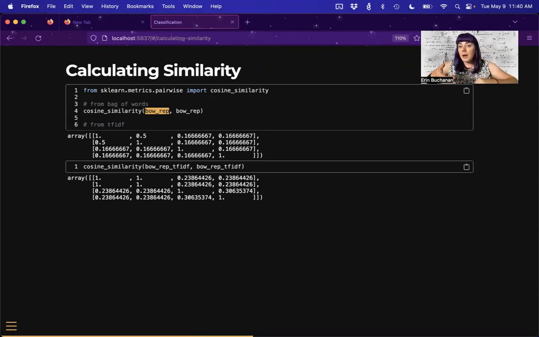This is something I could do as part of my feature extraction. And so I can see that there's a 1 down the diagonal. That's because it's the original text compared to itself. And then values on the off diagonal. Now this at the moment is the bag of words representation for n-grams. So this isn't just single words at a time.